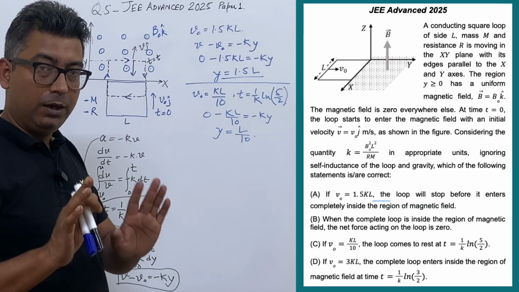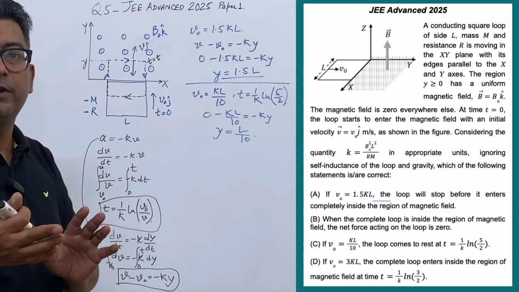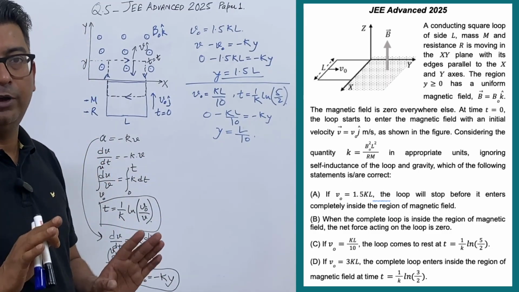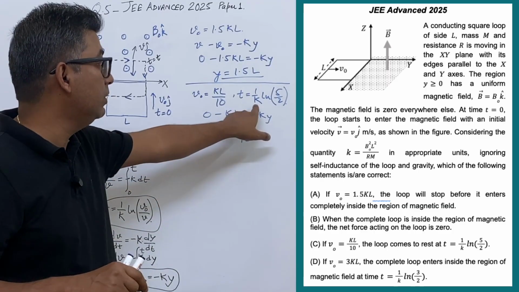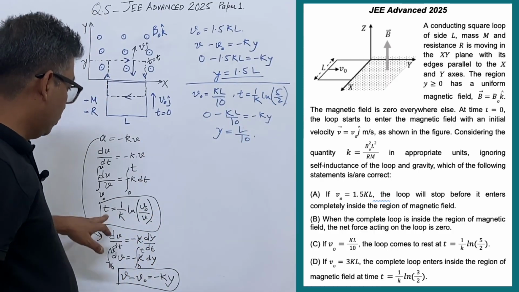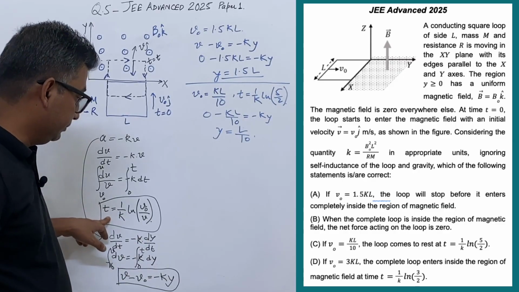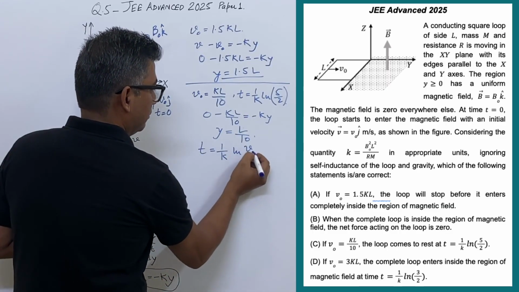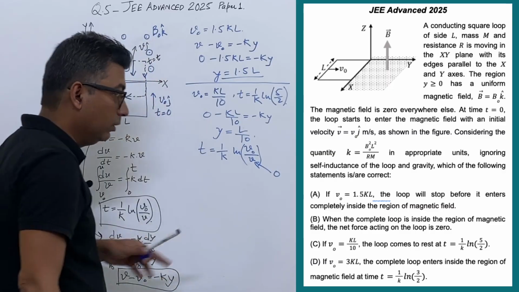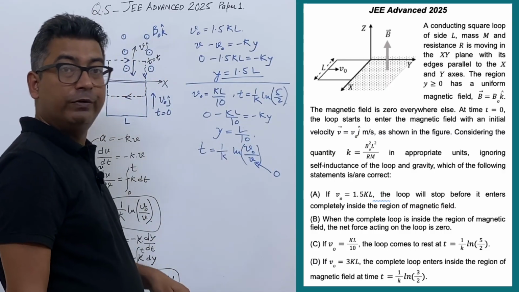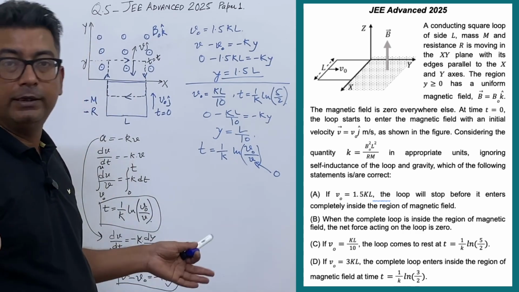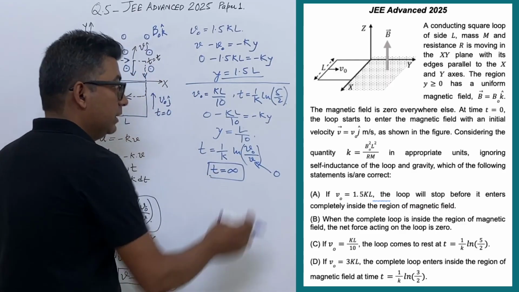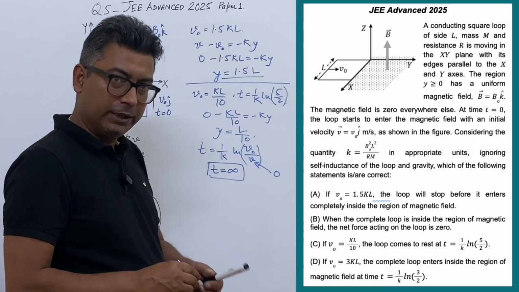That means it stops. Now, the second part, which most of the students might have made a mistake on, because it stops, they might have marked the option correct. But we have to check whether the value is the same or not. So now let's take the time versus velocity. What happens when v is equal to 0 in this equation? If v is equal to 0, this becomes infinity. Log of infinity is what? Log of infinity is infinity. That means the time it takes to stop is infinity, which is not the same as the value given. So the option is incorrect.